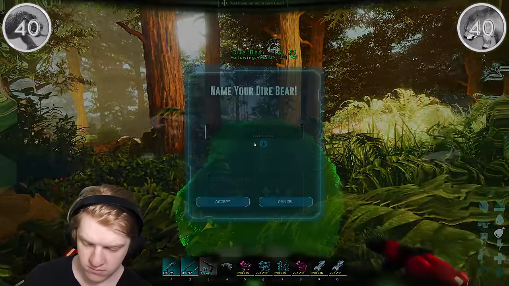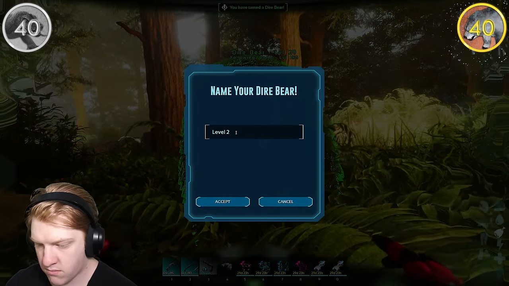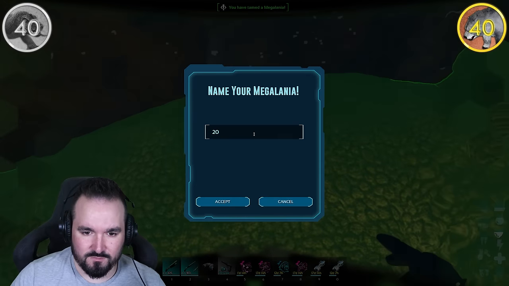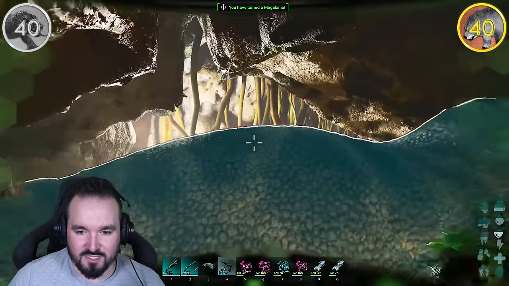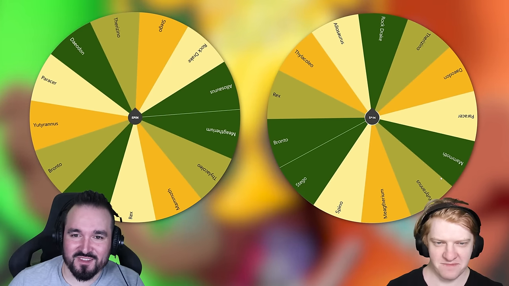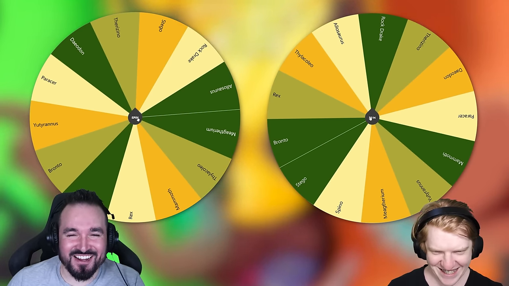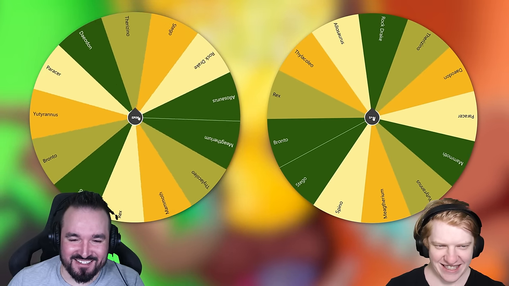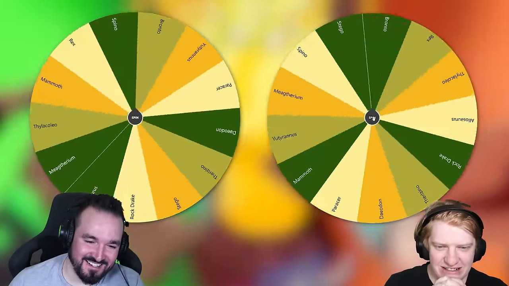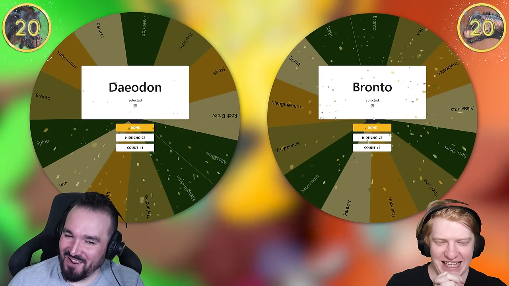Are we good? There we go. And mine is typed as well. All right. I don't know how 20 Brontos are going to fit in there, but sure. Right. 3, 2, 1. Spin. This could definitely switch it up. Okay. It definitely can.